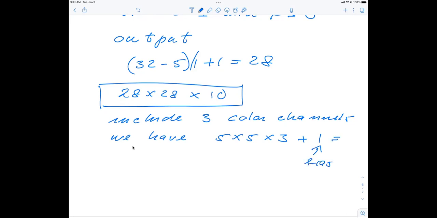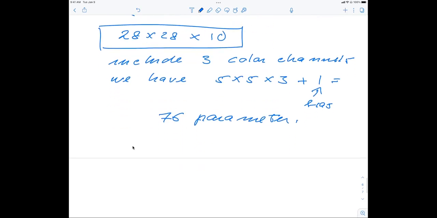So this becomes equal to 76 parameters. And then we are actually producing 10 images here. So in total, we would have 76 times 10, which is equal to 760 parameters.